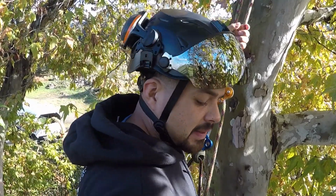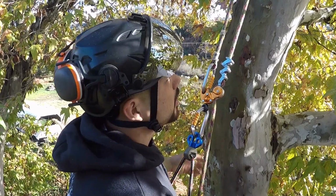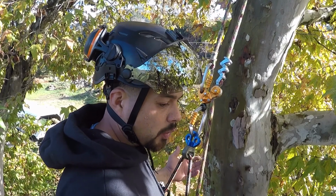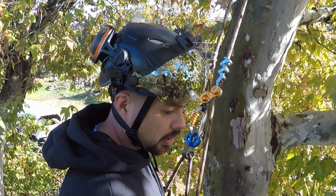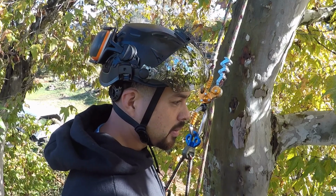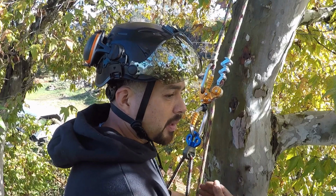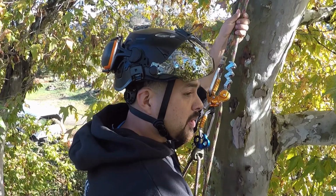So this is kind of an easy scenario. You're working close to the trunk. It rained last night, so everything's slippery. So keep that in mind. Everything's slippery, but what we want to do here is become as comfortable as possible. Be relaxed at all times. Don't be frustrated. It's another thing. Being positive, not getting frustrated are all parts of being successful in the canopy.